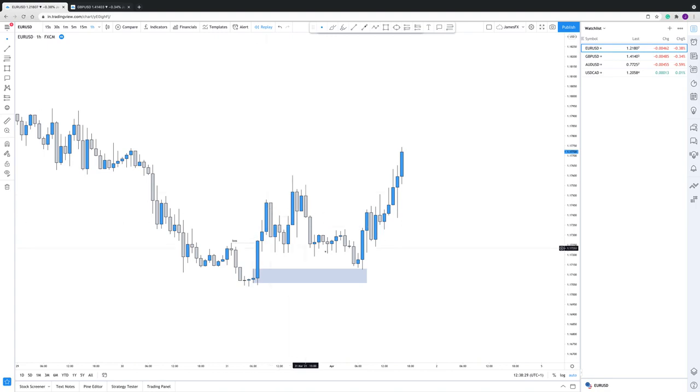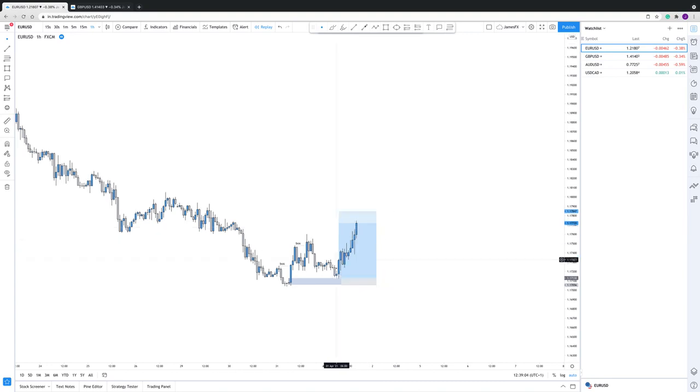So you can see after that we did get a good day or so of a range bound market. We did break structure again, so we did break structure here. Price did come down quite impulsively into that level. We did range, which is building some liquidity, more seen on a lower time frame. We have equal lows, price came in and tapped into our order block, which we can obviously refine on a lower time frame, but this is what we can be looking at. And then you can see price reacted from this order block, rebalanced a bit of price, and then we can see the impulsive move to the upside from here.